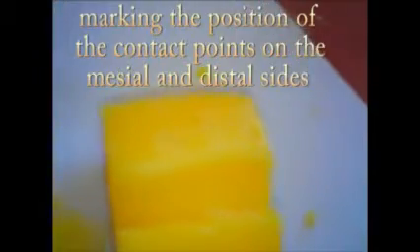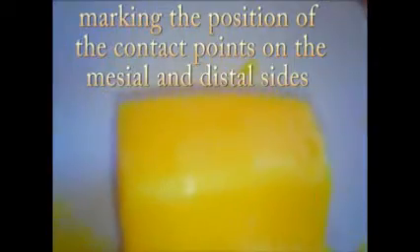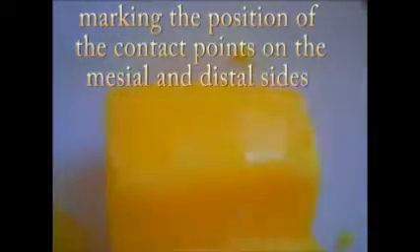Draw on the crown the area where the contact points are, both mesial and distal. As you know from the lecture, the mesial contact area is located at 1/3 the buccolingual width of the crown. That is, we draw a line coming from the cusp tip on the mesial surface of the crown to specify where the area of the contact point will be. As for the distal one, it's 1/4 the total buccolingual width of the crown, so we draw a line to specify where the area of the distal contact point will be.